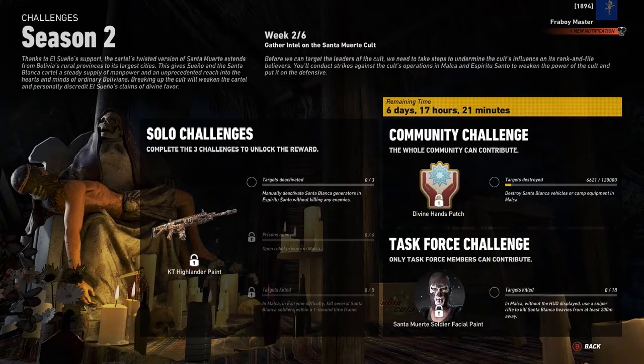Now the solo challenges are in Espiritu Santo for the first part of it, and then the second and third part you do in Malca. And I'll show you basically where to do them. But the first one is you've got to deactivate generators without firing a bullet. The second one is you've got to free prisoners, and the third one is you've got to kill 5 guys within a second of each other, basically.